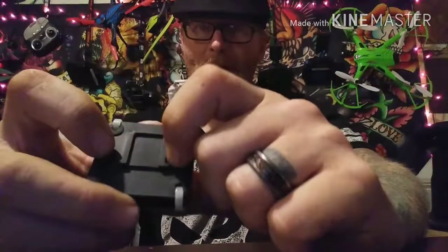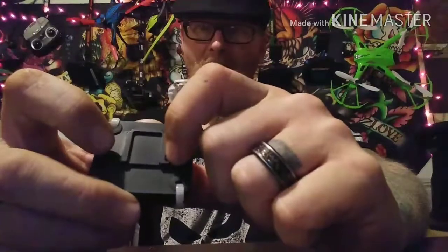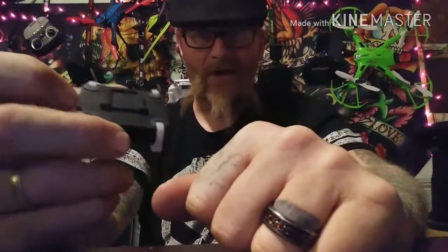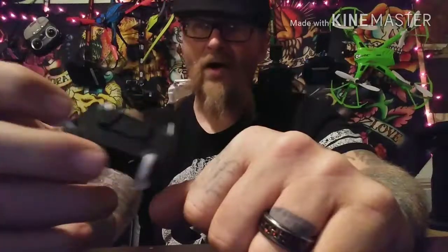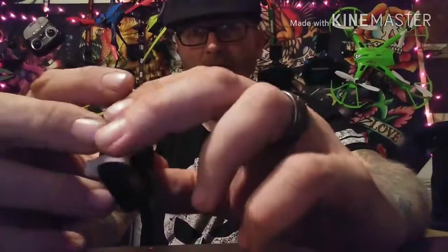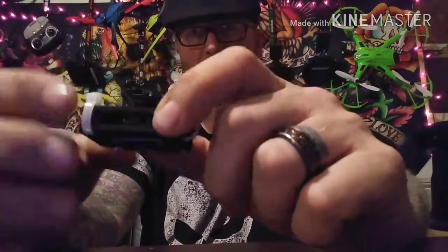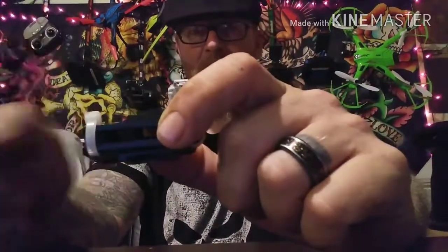Now you're going to have to trim these up right here too. Trim them from the back side right here. Kind of trim them down, make them real thin. You don't have to take a lot off, just a little hair of it, and then slide on, and it will actually lock on. Then you plug in the camera. Then you got to put your rubbers on inside it. Then you put this on. Then you put your camera on.